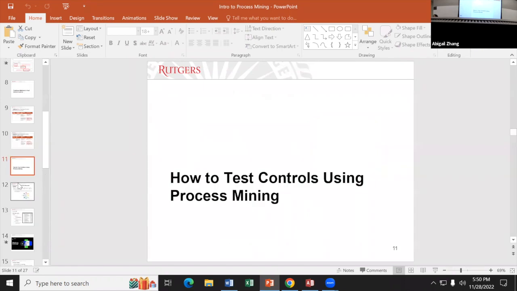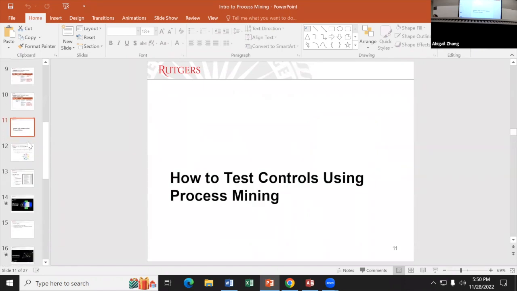In terms of process mining, right? So can someone describe at a high level what is process mining? I know it's a little bit difficult to define it, so maybe you can just talk about what process mining can do. So it uses an event log to track what happens to a particular transaction, right? That's a very good description. So do you guys still remember what is an event log? What is an event log? The 3 major attributes in an event log, right?